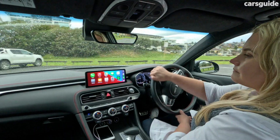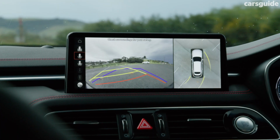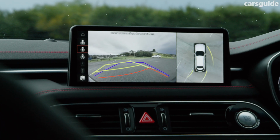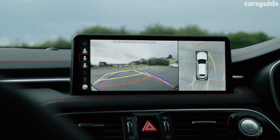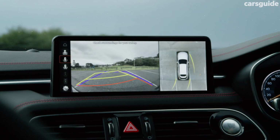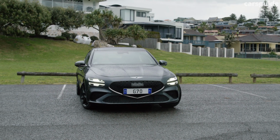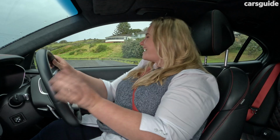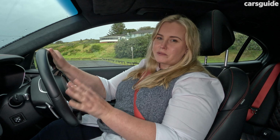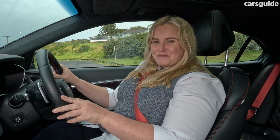I have loved parking this. The 11-meter turning circle and 360-degree view camera make light work of even a tight car space. I also really like that the parking guidelines are projected on the ground at the back. Just makes it easy to line up a space. Something I will note though is that the parking sensors can get tripped quite easily in stop-start traffic in the city, but otherwise, very breezy.